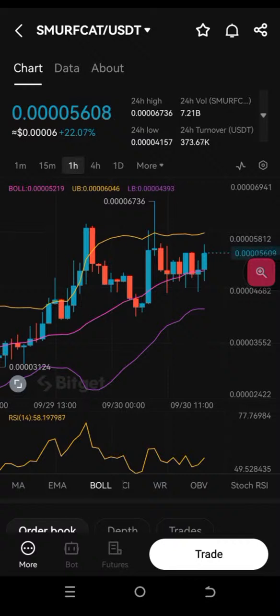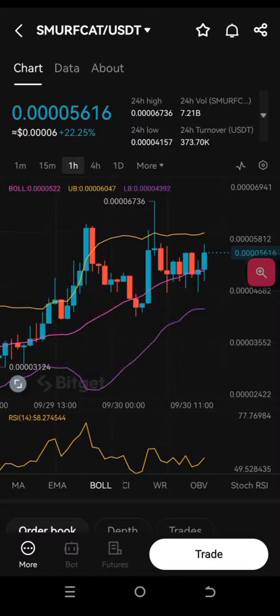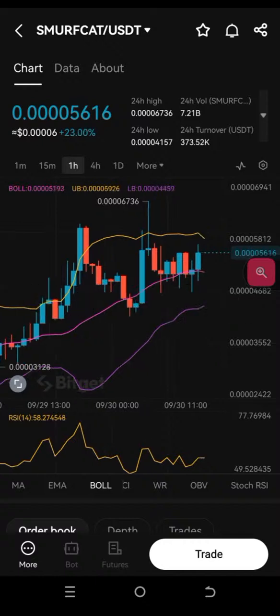So we have the RSI, we have the Bollinger Bands, and I can see from here that in the past 1 hour it has been going up. Yeah, you will see a little bit of pushing up and down here and there, but as you can see, it's still in the green. Or is it what I call the turquoise? Okay, so it's possible that we will be able to get some volatility that will push the price up.